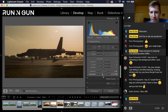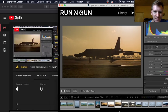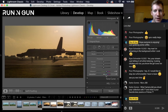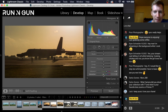We don't want to go too heavy with the vibrance or the saturation. Again, vibrance helps. It keeps from having your colors clipping, which is nice. Again, most of you probably know this, but if you crank your saturation up all the way, it looks horrible. But I can crank my vibrance up all the way, and it definitely looks a lot better because it keeps some of those hues from clipping.